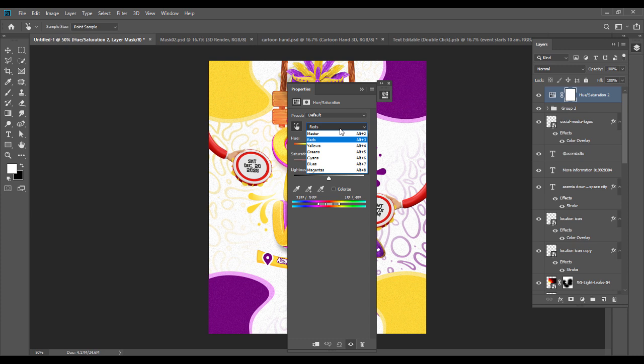Make it -60. Make sure you mask -60. Then saturation is 22. And lightness, the color is very light, so you reduce it to -41.